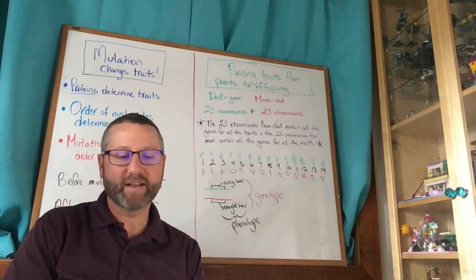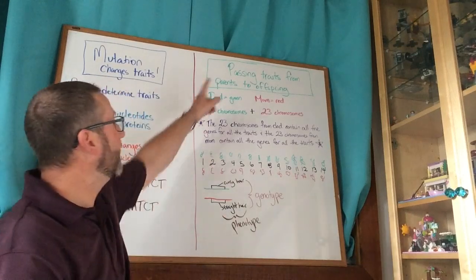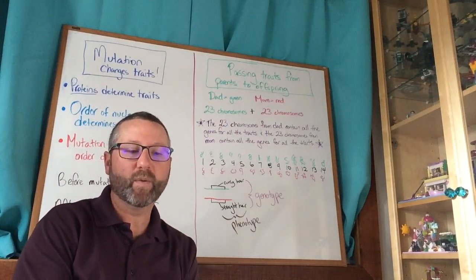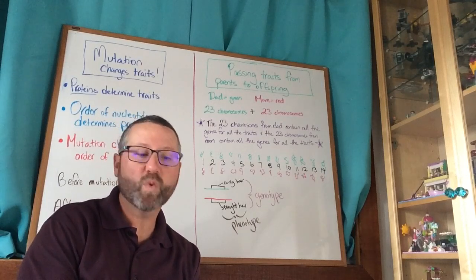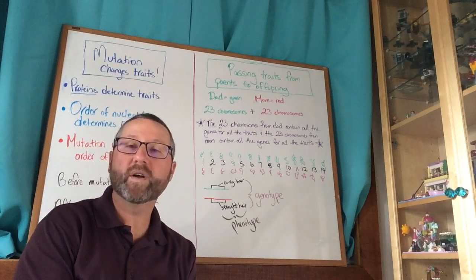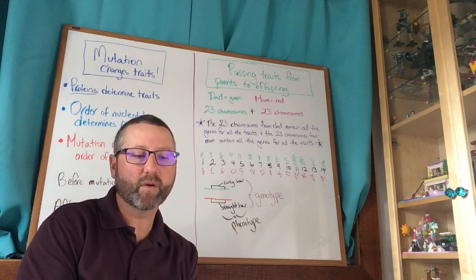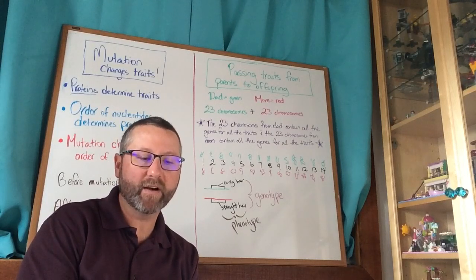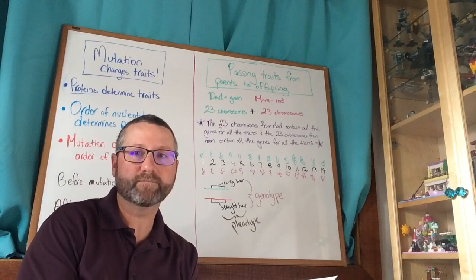The first thing we're going to talk about is inheritance of traits in sexually reproduced organisms, or the passing of traits from parents to offspring, right? So let's start with humans. Now, we know that all humans have 46 chromosomes in the form of 23 pairs of chromosomes. Each individual gets one set of 23 chromosomes from mom and one set of 23 chromosomes from dad. Therefore, every chromosome has a pair that carries a similar yet different set of genetic information.